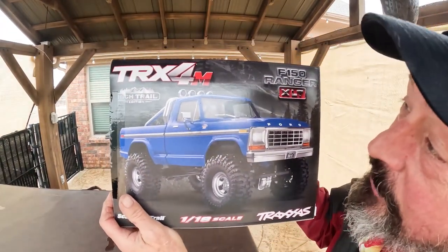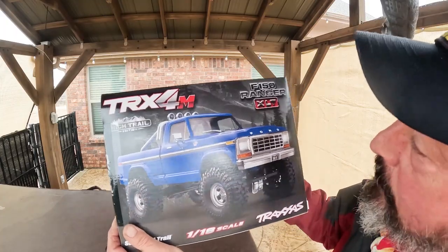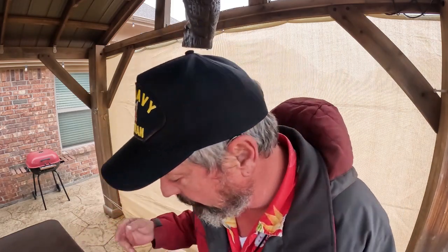The Traxxis TRX4m. I've learned a little bit about the RC car hobby. I never knew that there are scale versus performance, speed. So I've always seen these guys out there with those super fast zipping around. I don't know how they keep control of that. But I like scale. Love model railroads, dioramas. I love all that. Just rarely have the attention span that it is required to put together something like that.